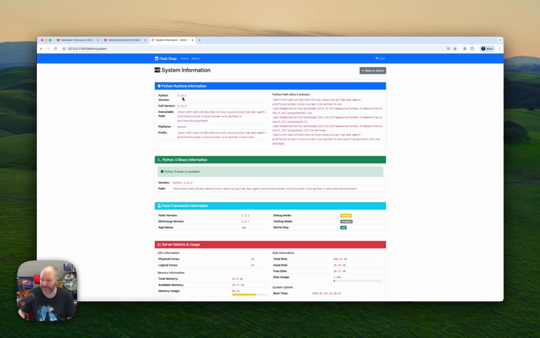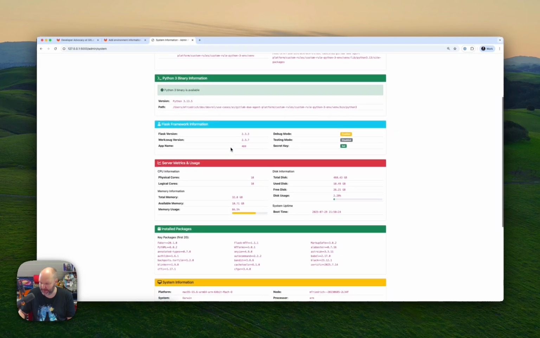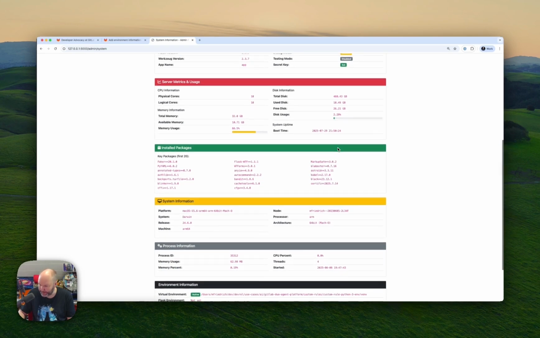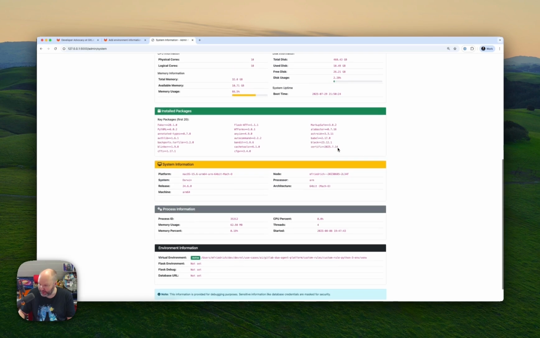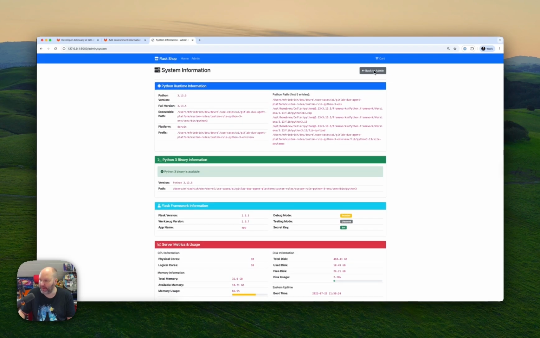So we see the Python version, we see the executable path, which is in that virtual environment. We can see, what else can you see? A lot of insight on my system. So my disk is running full, need to fix that. System information, macOS, and so on. Okay, this is actually a really great way.